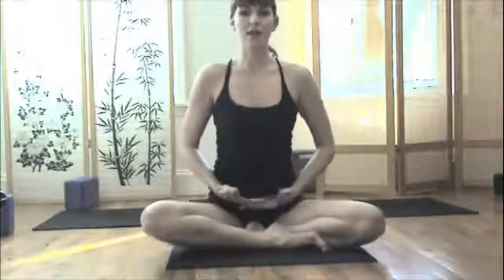Come into easy seat and work on lifting your pelvic floor like a Kegel exercise. You're going to squeeze the soft muscles down there between the sitting bones, pubic bone in the front, tailbone in the back — just take a nice lift. You want to keep that toned the whole time you're practicing here, and it's going to end up strengthening the pelvic floor and a lot of other muscles.